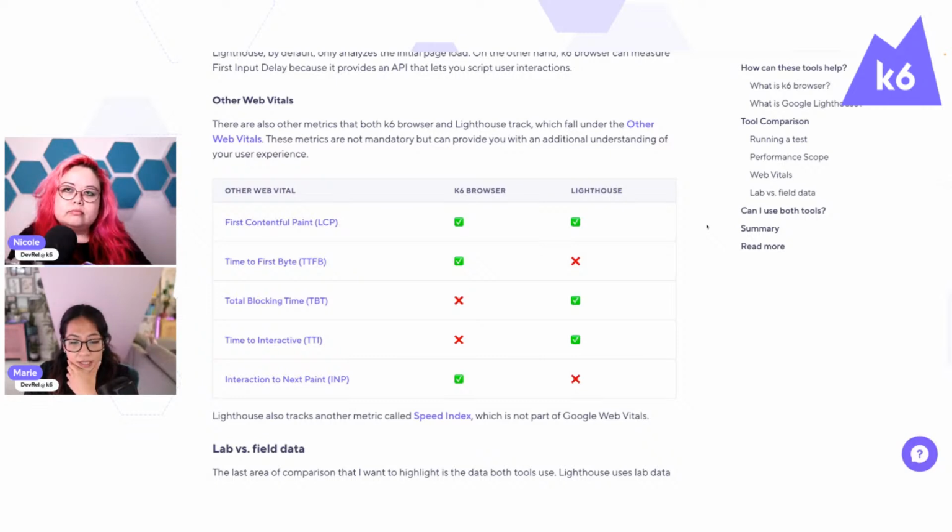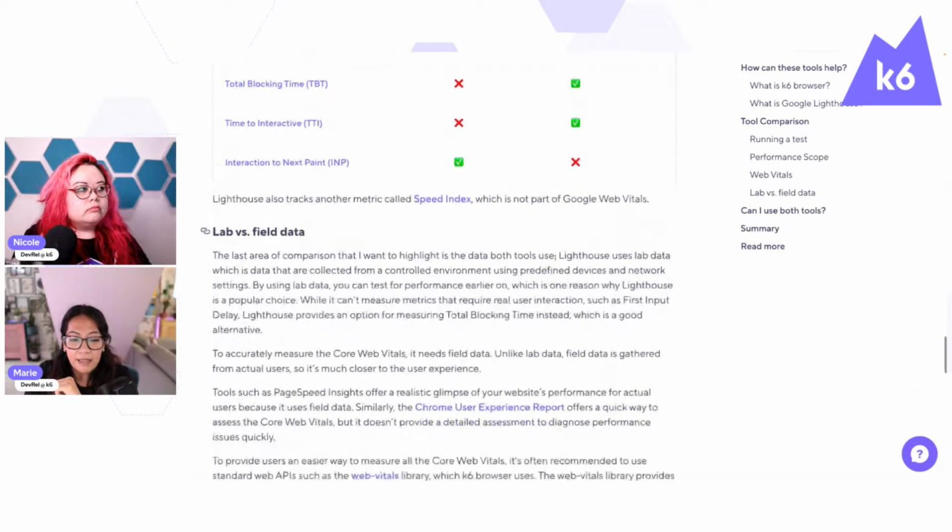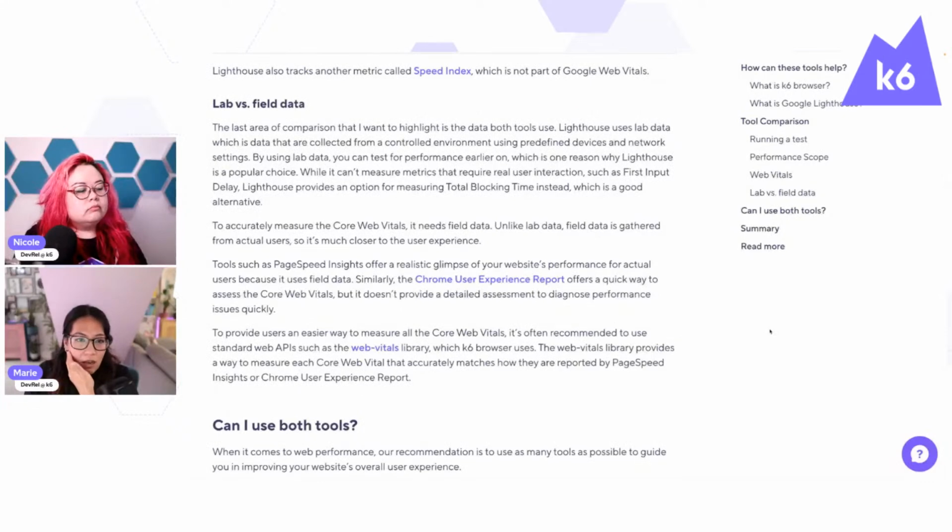The other difference is this lab versus field data comparison. We've talked about this already, but Lighthouse only uses lab data. So they run your tests against a controlled environment. They have settings that are there by default, like which device, which network setting.